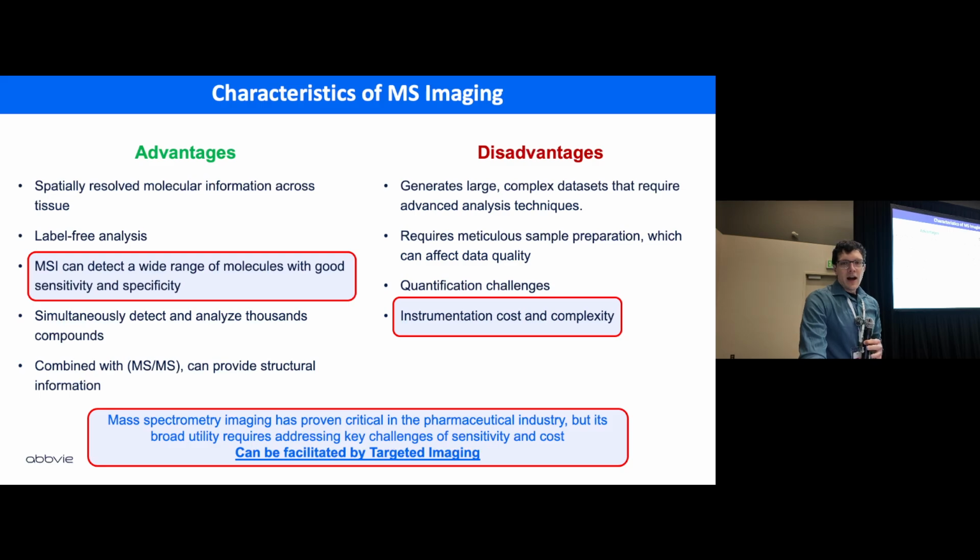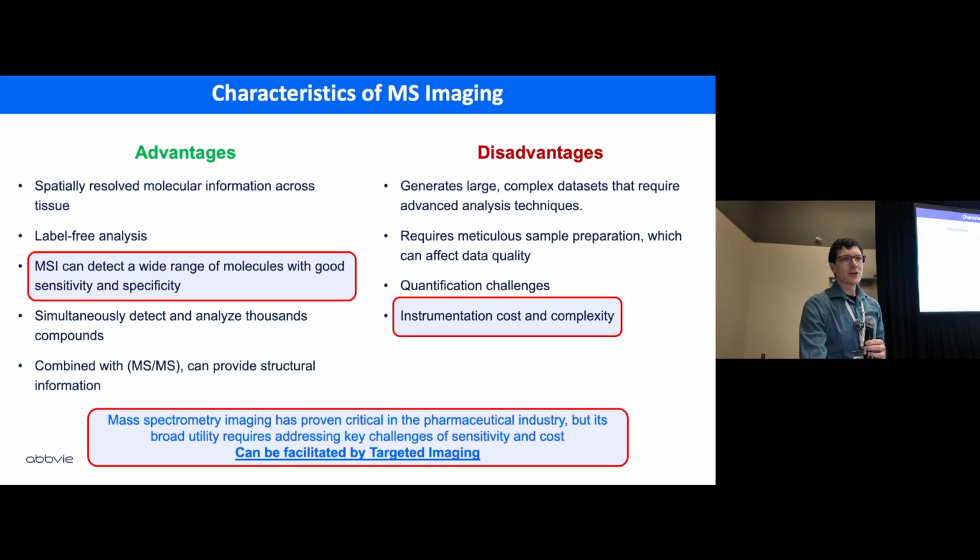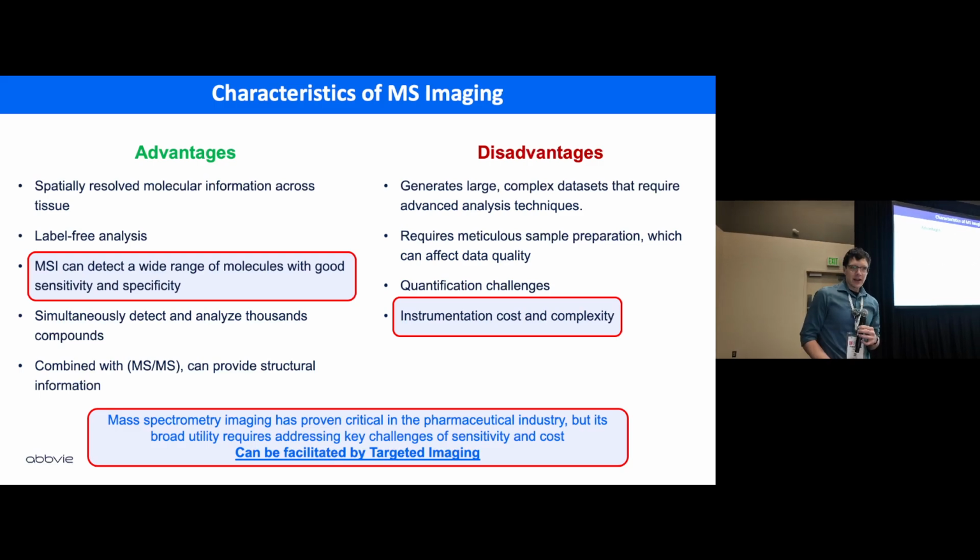Unfortunately, whenever you're dealing with a lot of samples, and I think everyone who has ever had to deal with sectioning either an entire zebrafish or hundreds upon hundreds of brain tissue slices can tell you that they generate large, complex data sets that require very advanced analysis techniques to be able to actually understand what you're looking at. Often they require meticulous preparation, and if you do that preparation wrong, it greatly affects the quality of the data that you're able to generate. Quantification can be a great challenge because different tissues have different effects on the drug of interest. And then often that instrumentation is costly and very complex.